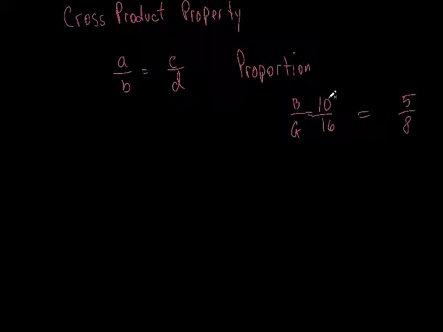How can you check if it's the same? Well, you could always just reduce this thing, or you could do something else. This is what they call the cross product property. You probably know it by something else. Cross multiply, that's right, okay? So watch, multiply across like this, multiply across like this. 10 times 8 is what? 80, and 16 times 5 is 80. So if I multiply diagonally like this, and if they're exactly the same, it means those fractions are equal to each other. So it means that's in proportion. So we say something is in proportion when one fraction is equal to another fraction.